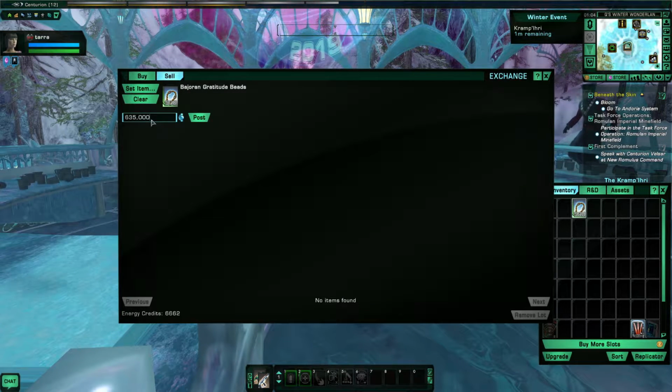635,000 EC. The reason I do that is the exchange works as thus. If I put my stuff up for the same price that somebody else has it up for, mine sells first. I don't have to go to 634,999 to get mine to sell first. You can do that, but all you're doing is dropping the value of the exchange. If this makes any sense.